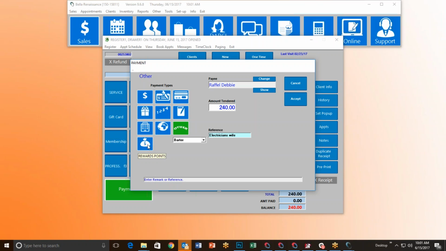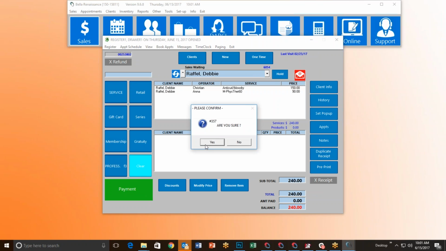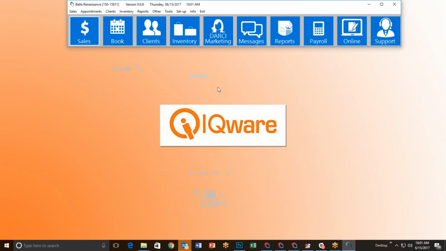Okay? All right. So another thing that you can do that does happen sometimes, especially if people are not going to be charging to the room. Debbie will come in and her husband will pay for her. Or maybe they will come in together. So let's talk about that, because this is commonly found in hotel spas.